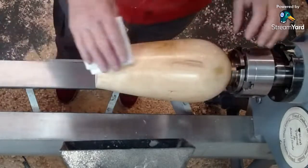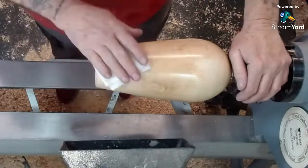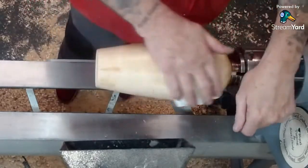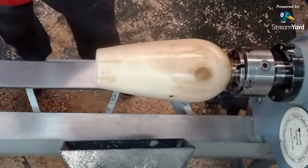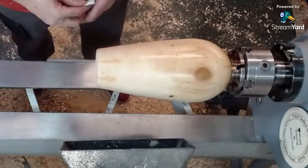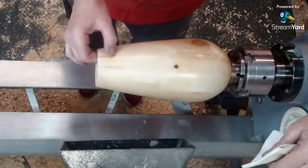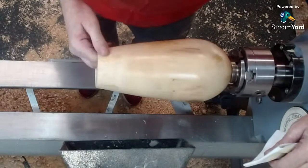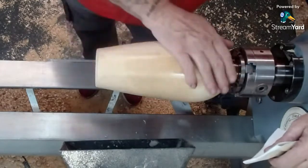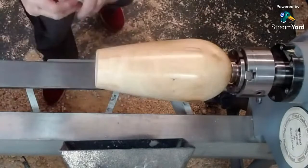But no, don't. But then you'd lose the shape that you got there. You have to take it all the way down 2 mil. I think it's best left as it is. It looks good. You're going to spray it black anyway, aren't you? Yeah, no. I could actually put Jo's paints on it. That would look nice, wouldn't it? Yeah, that would hide it.